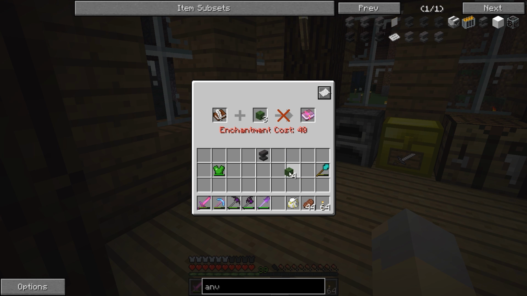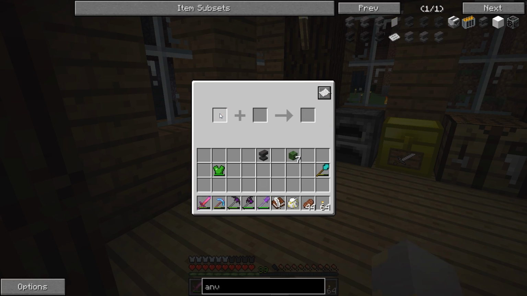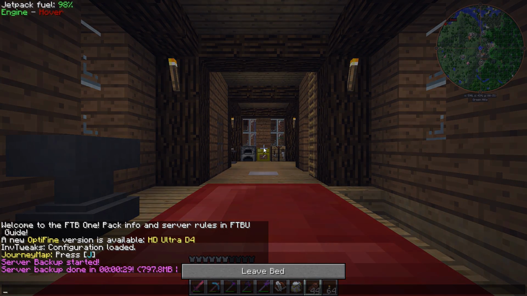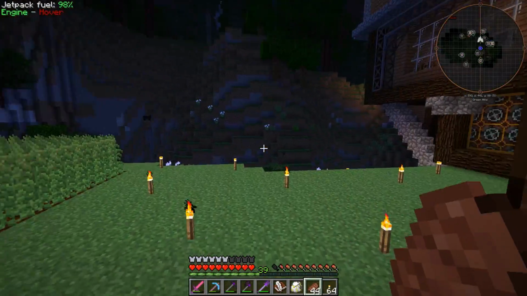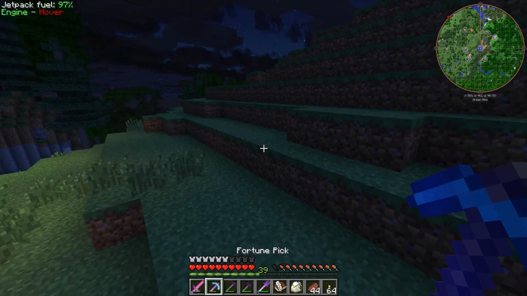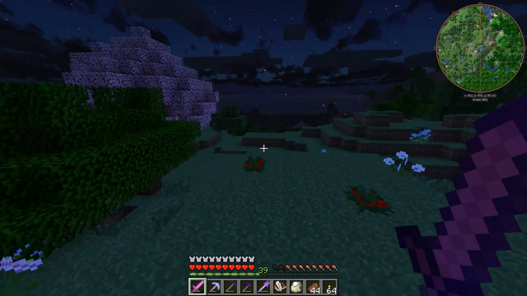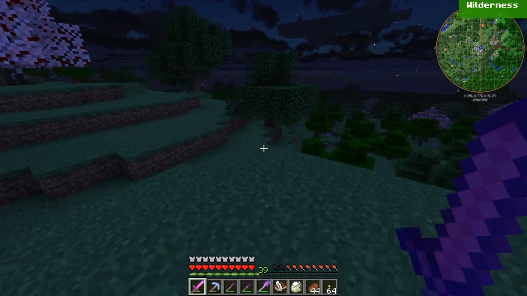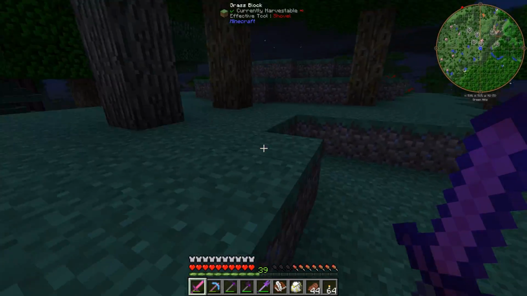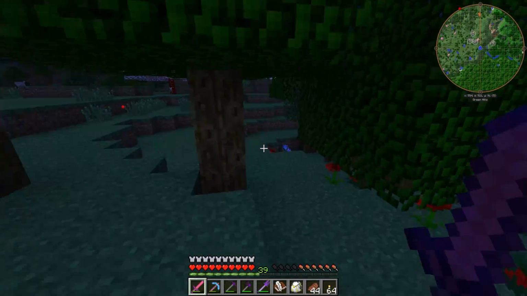So if I go 1, 2, 3, that gives me looting 3 and it requires 40 levels? Holy cow, that's a lot. That's a lot of levels. Actually, no, let's not sleep. Let's not sleep. Let's see. Maybe I can kill some stuff, because I am level 39. I mean, I'm not far away. Maybe we can pull it off. And then once we do that, we'll head back right away. We'll enchant our thing, and then we should get new levels relatively easily so we can actually drop the book on our sword. Although it seems like nothing is spawning.